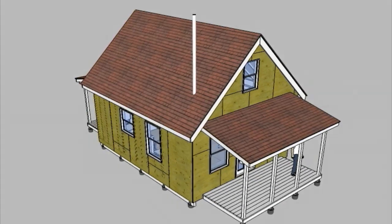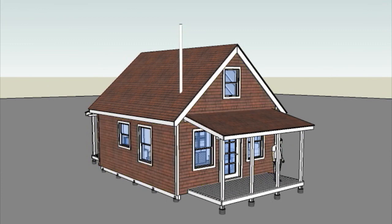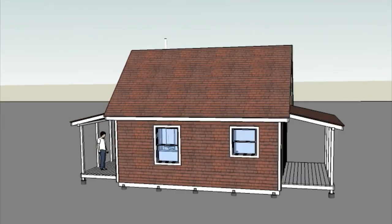Put on the exterior siding. I've illustrated shingles here. Then you add the trim on the windows and doors. Now I'm just going to walk you around the outside. And take a look at the inside.